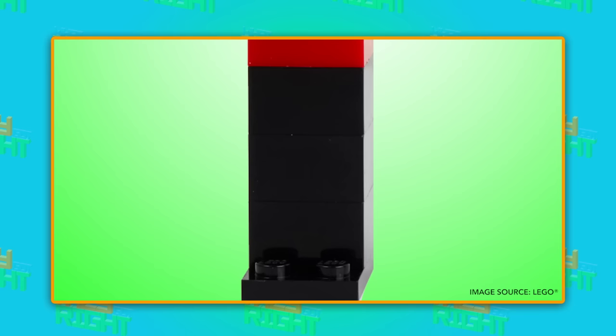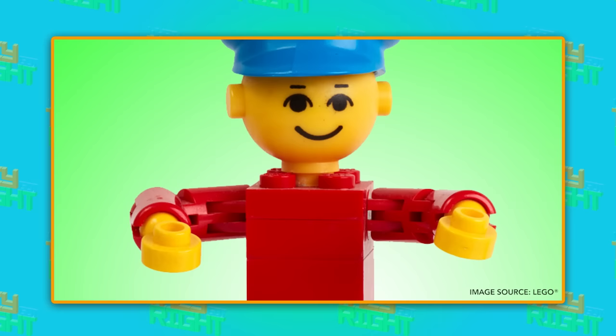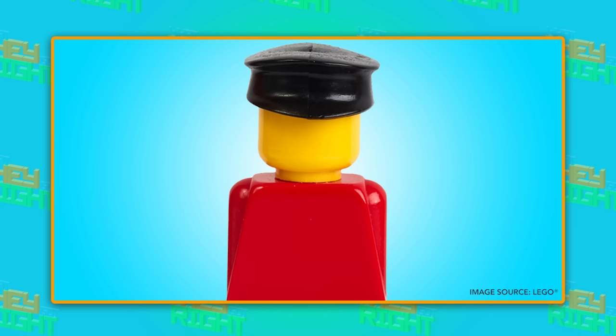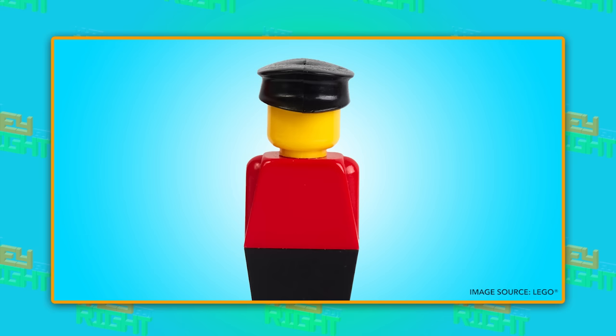Eventually, in 1974, Lego released its first figure, and it was just a bunch of square bricks with a head and arms attached. That face raised some eyebrows — but at least it had eyebrows. The next generation didn't have a face or arms, and its legs were just one big block. But on the positive side, it worked as both a figure and a lamp.